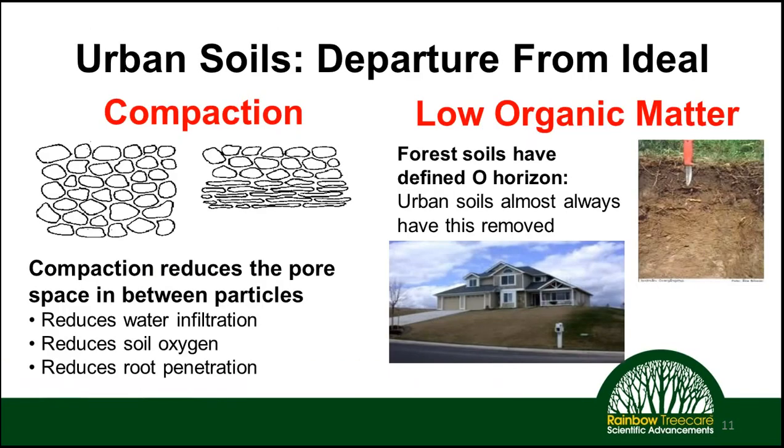So what makes the urban soil a departure from the ideal? The compaction, for one thing. It reduces the pore space between soil particles. And really those tree roots, the root hairs, we call them root hairs because they are literally as fine as the hairs on your head, and they're not, strictly speaking, growing in the soil. They're growing in the pore spaces between the soil particles. And if that gets crushed out, there's just physically no way that those roots can penetrate there.